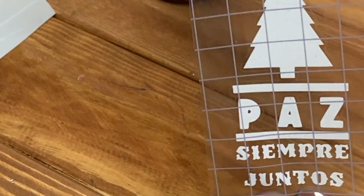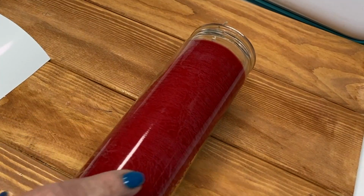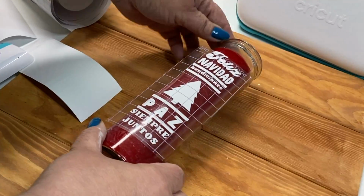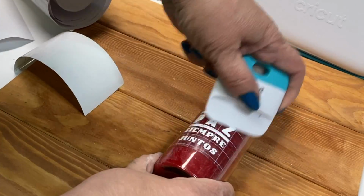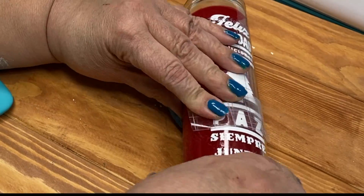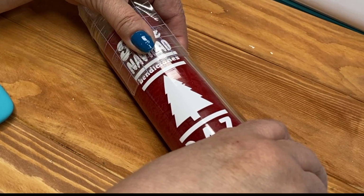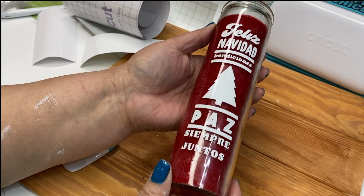Now you take your candle, make sure to rub it down with alcohol so it's free of any fingerprints or debris. Center it, place it down on the candle, and you're going to burnish it again with the scraper really well. Do it several times so that the letters will stay down as you peel back the plastic, the transfer tape. So here I am peeling it back, and it came out perfectly.